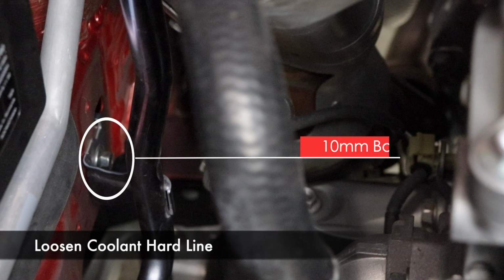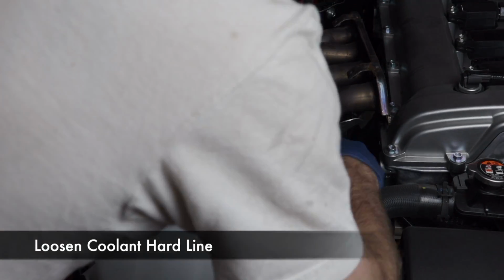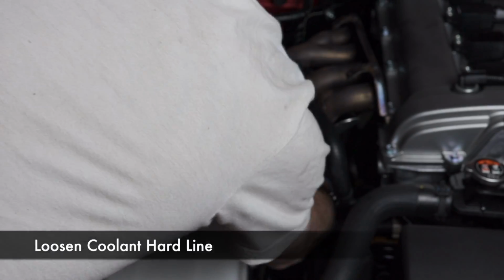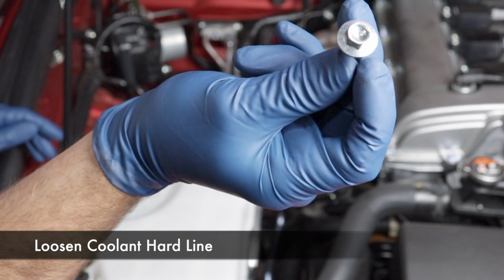Next, there's a hard coolant line bolted to the fender. It has a 10mm bolt. Go ahead and remove that and it'll help this hard line move a little bit out of the way later when you need the space. There is one more bolt underneath the windshield washer bottle you can undo, but we didn't and it was fine.